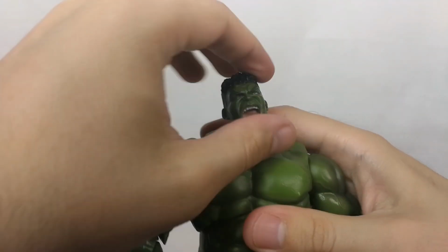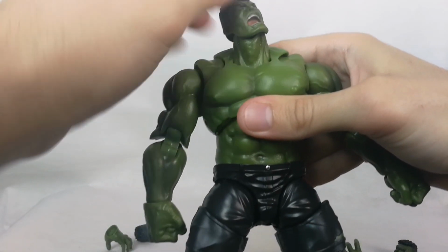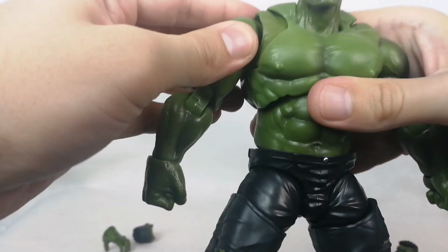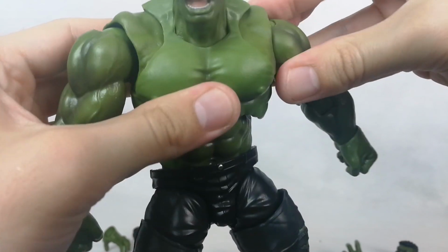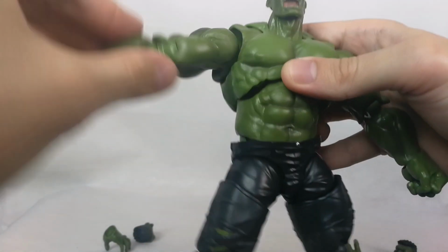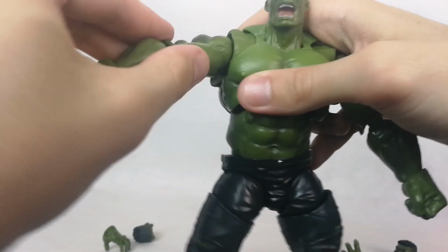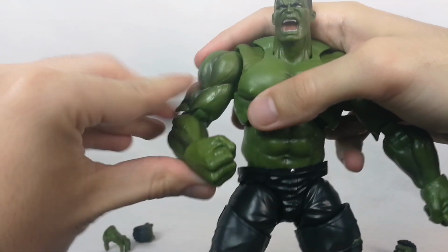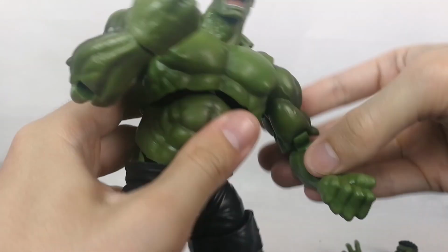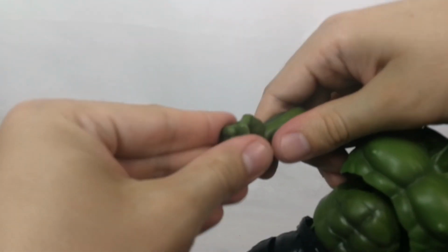Let's take a look at the articulation. We have a ball joint on the head, it pops off very easily to exchange the heads, and gives you great range of motion. The neck itself, I believe, is also a ball joint, and it is very limited because of all of this structure. Then we have a butterfly joint on both shoulders. This one is a lot tighter than this one, but they are decent enough. I believe we have a ball joint to ball hinge system here, which allows you great adjustment. You can definitely rotate the arm however you want. And then we have a double hinged elbow, very tight. Again, this one is a little bit loose, but I believe I can fix it. And the hands are also on ball joints that are easy to fix. They are ball joint to ball joint.